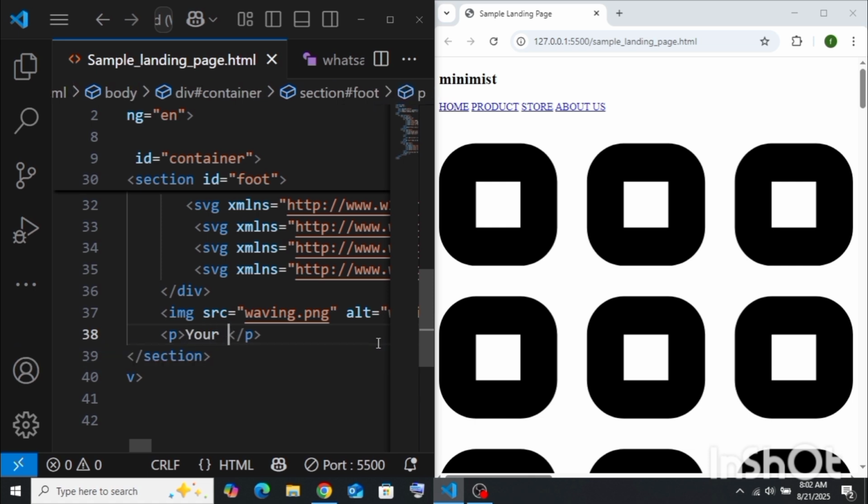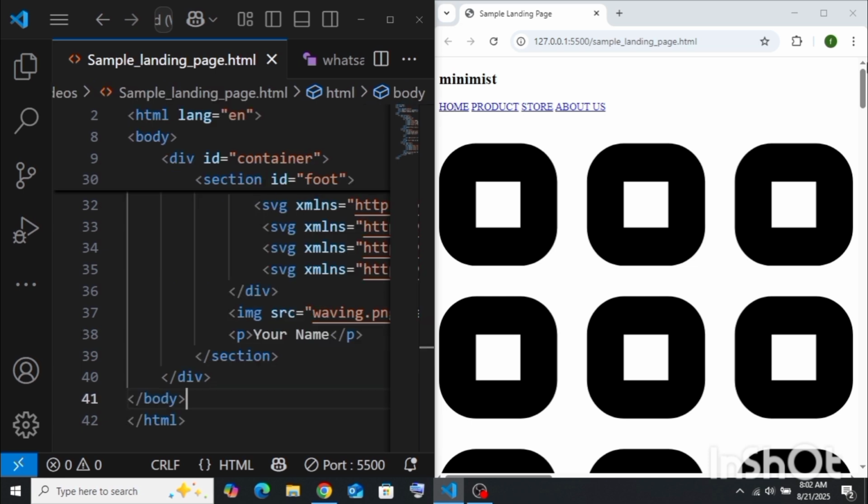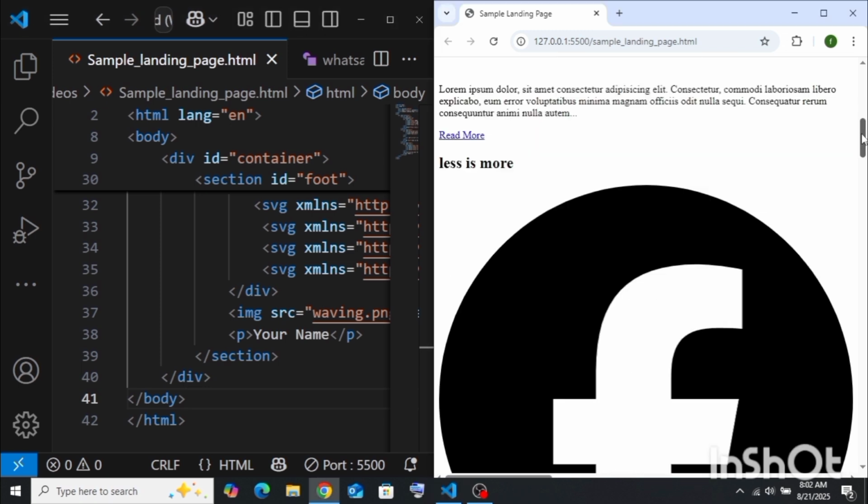And we are now going to create this third section, which is the paragraph section, and we're going to input your name. Once we have done this, that means we are through with all these sections. As you can see, the HTML is just like building and laying blocks.